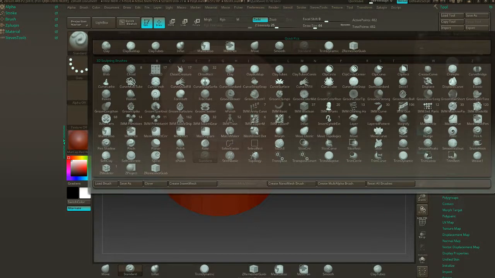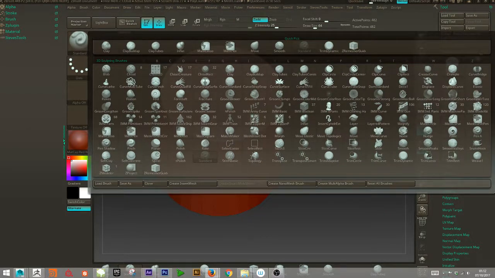You want to be able to have those available, so you don't have to go to Lightbox and load or go to load brush every single time you start up ZBrush. So the way around that is you're going to go into your brush presets, which I'll show you where that is. At least this is where they're at on a Windows machine.